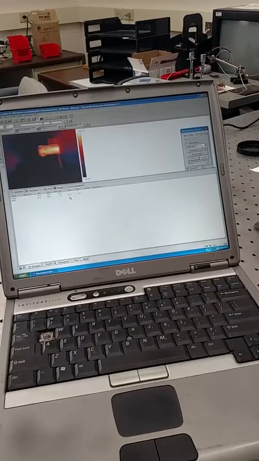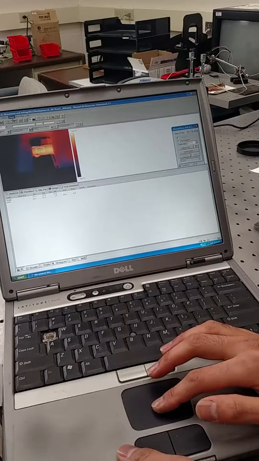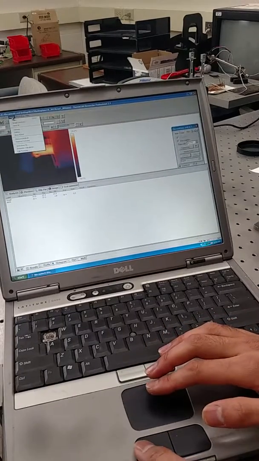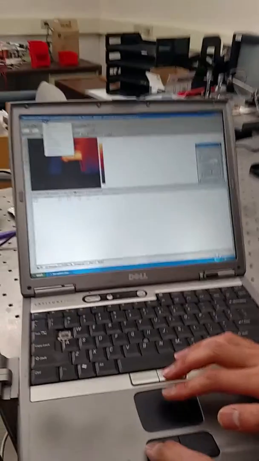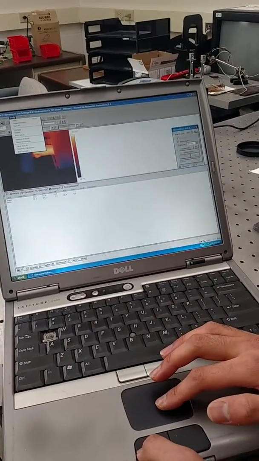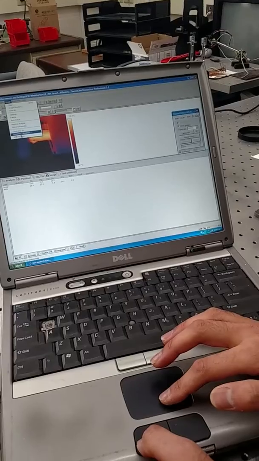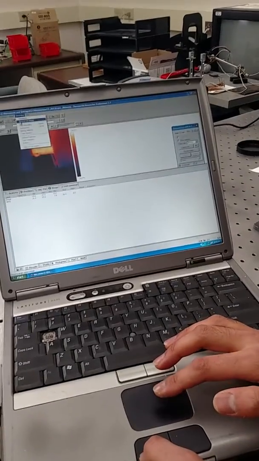Now we're going to actually turn this down to look off resonance. So now we'll try the sample, and I'll show you the same thing on the sample. From here you can record values. You can take a picture of the sample. Is it still recording? Yeah, you can take a picture here. If you go to image, recording, record one image.